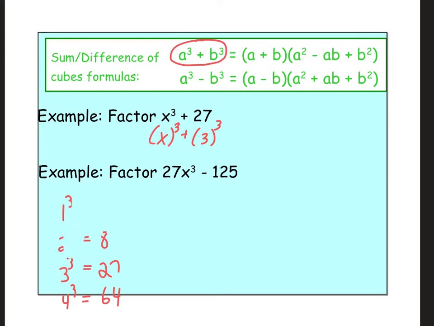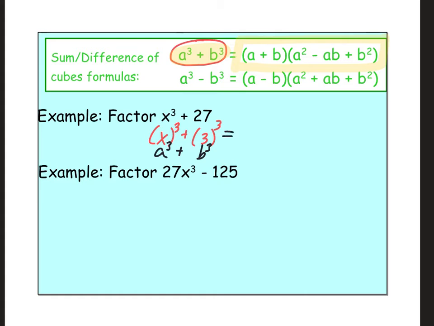Okay, how do we factor it? So we have x cubed plus 27. We wrote it in the form a cubed plus b cubed. Okay, so really it's a problem like this. So what we're going to do is write it out and factor it following that format over there. Okay, where for our example, the x is the a, and 3 is going to go where the b's are. Okay, and this is going to be a cubed plus b cubed.